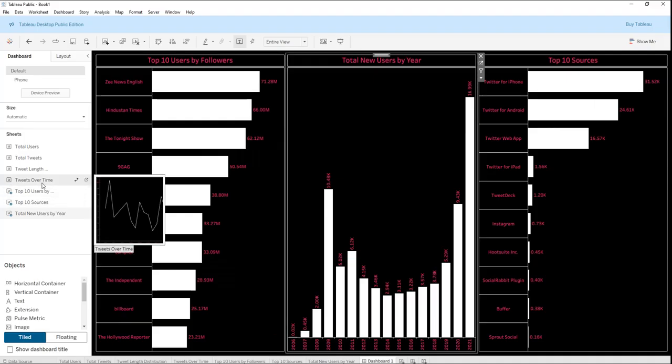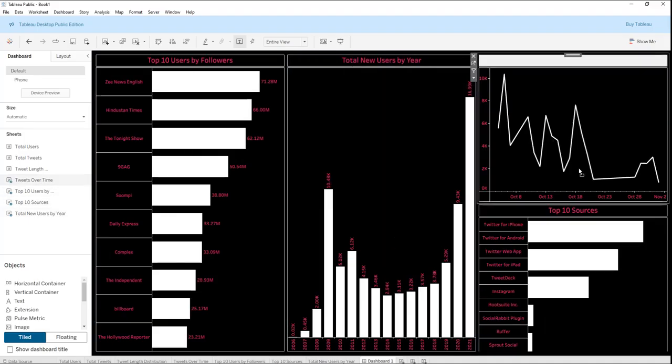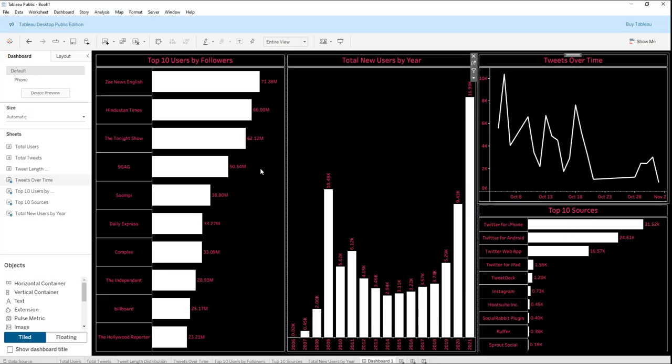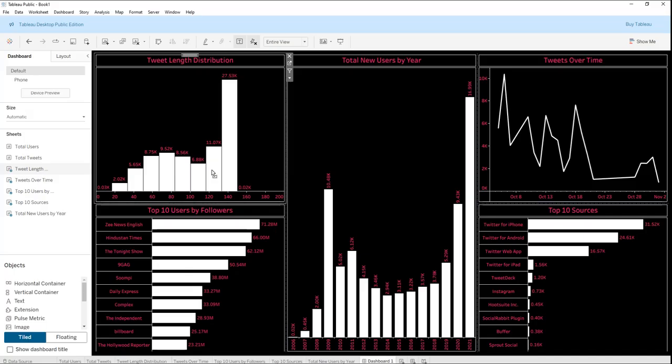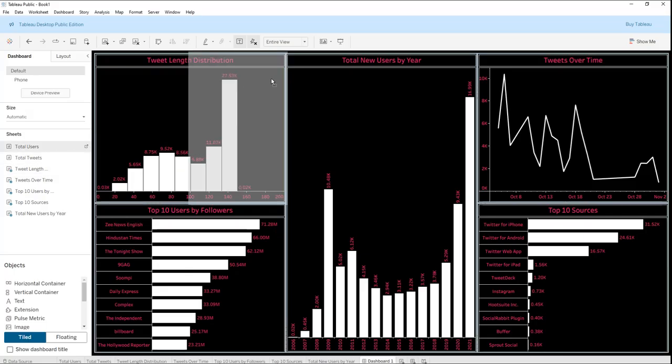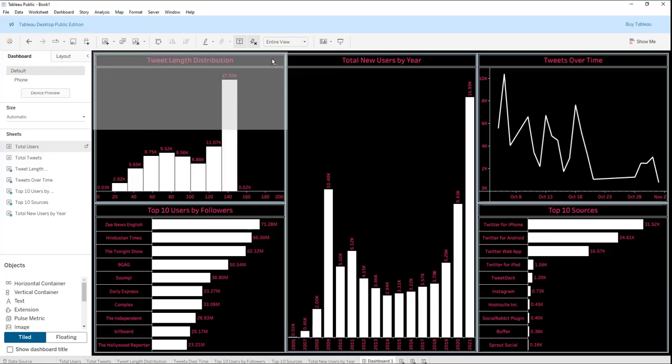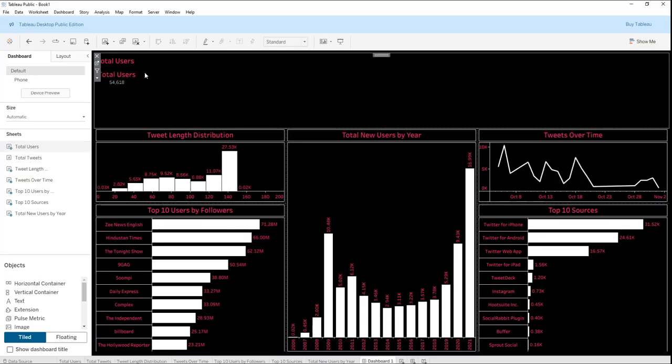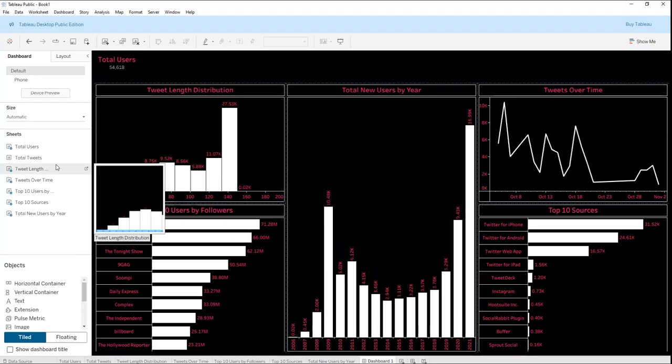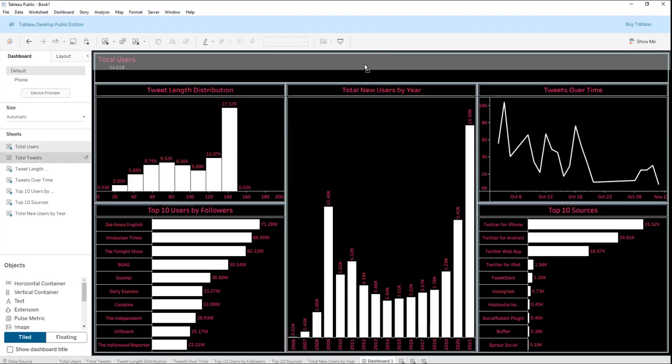We have tweets over time. We have the histogram. We have also total users, hide the title, and we have total tweets.